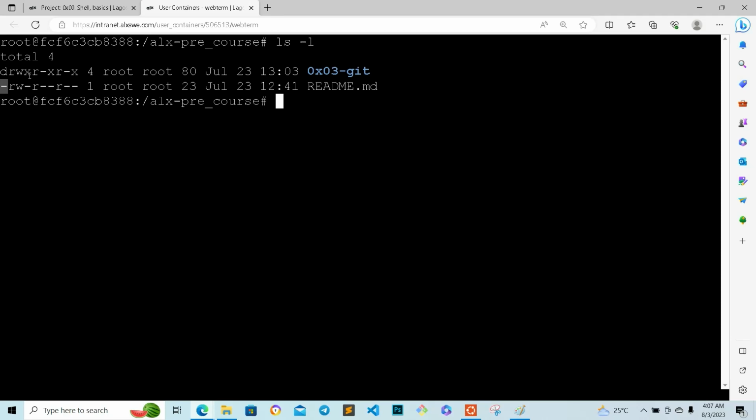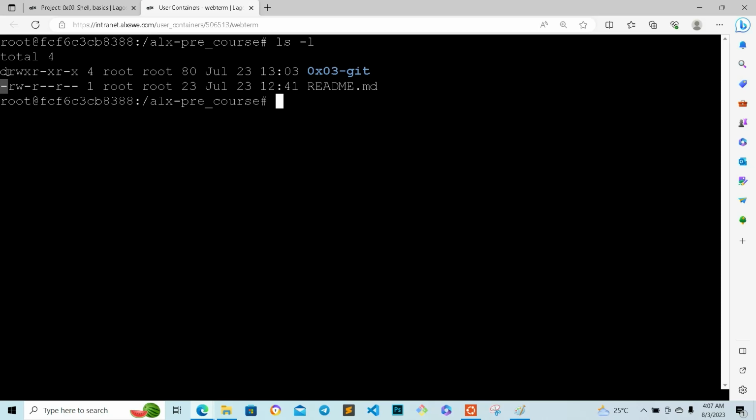The first three characters are for the owner of the file, or the directory. It is denoted with the letter u, the user. So r-w-x, the first one is for the owner. r-x, the second one is for the group, and r-x, the third one is for others.